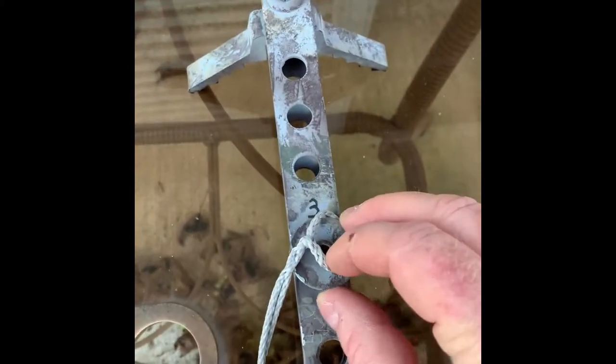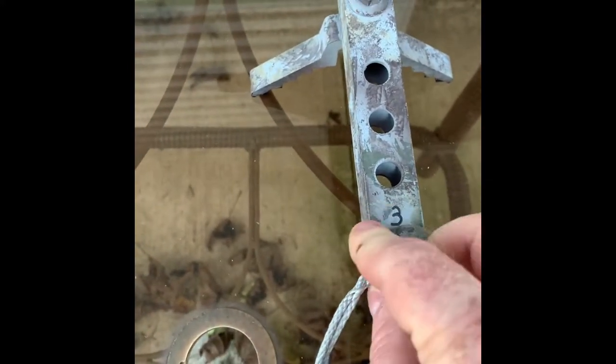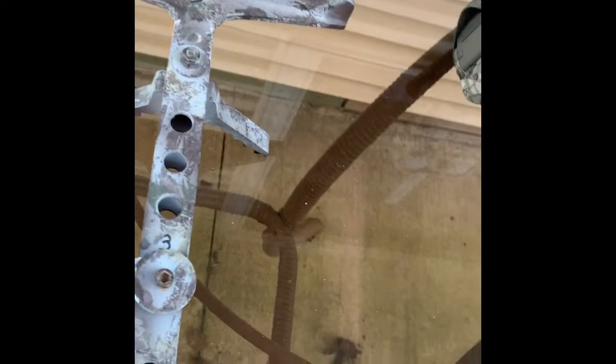I made daisy chain out of 7/64th steel for my rope mods. This little nut head is the only thing I don't like about using daisy chain loops. I could have made the loops a smidge bigger, but it's not bad — this one is small enough that it can't fall off in the woods, and it hardly ever comes off. I wrap them around one-handed, around the bottom, around the top.